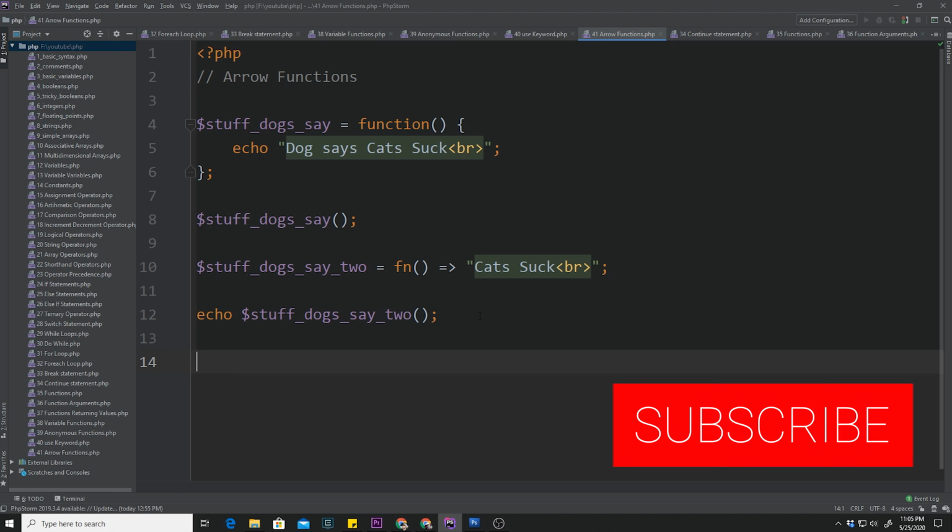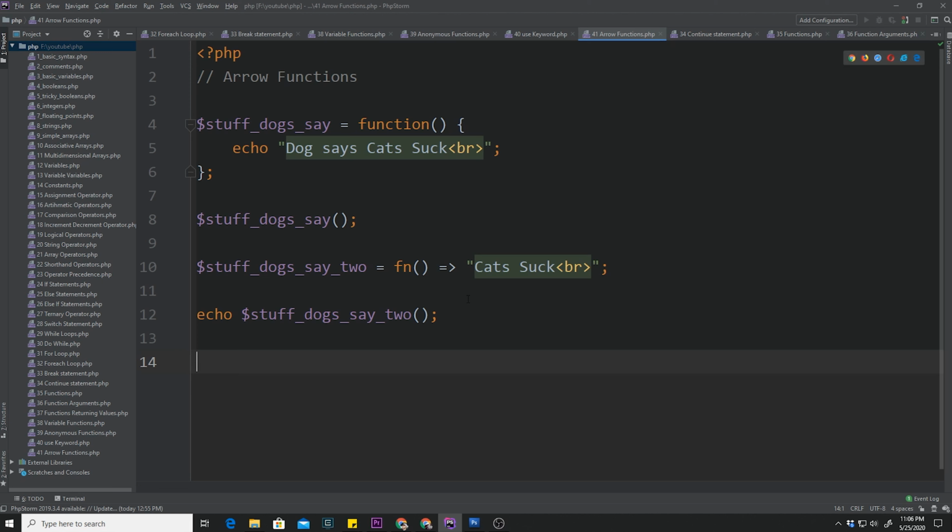If you're wondering if you can use curly braces around the statement, you can't. It all needs to be done on the single line. If we wanted to pass arguments using the arrow functions, we can do that too. So we can say, for example, $dogSay3, and then we would have our arrow function, and then within the parentheses, we would declare the parameter. So for example, $say, and then we can return dog say, and they could concatenate that saying, or we can just return a saying, whatever you want to do.